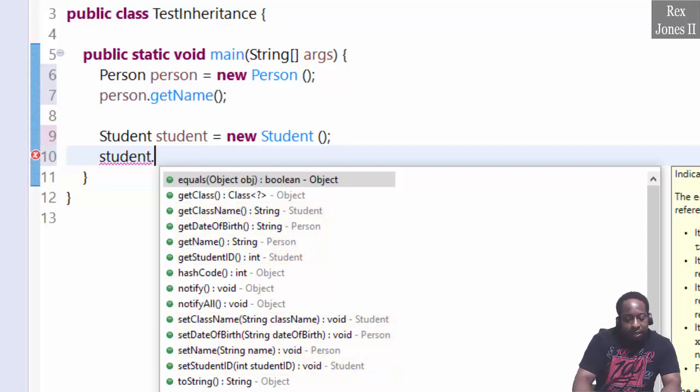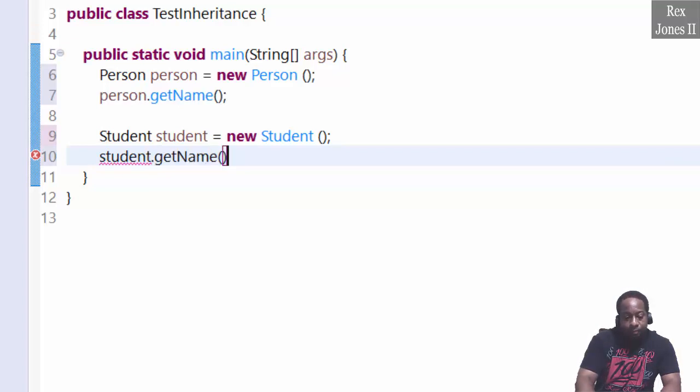Let's also select getName. Do you see how we have access to getName? That's why we are not concerned about the variable being private, because the data can still be accessed through a getter method.